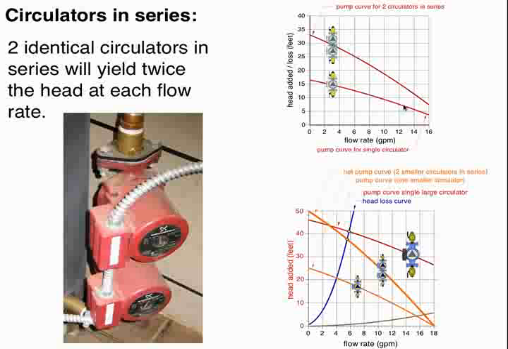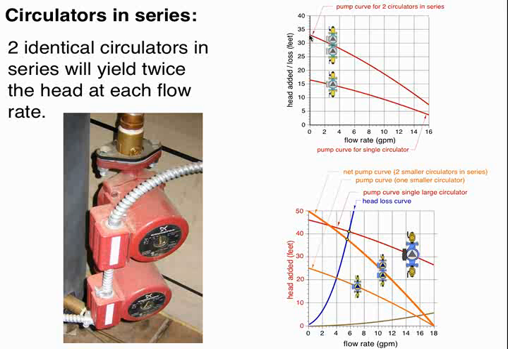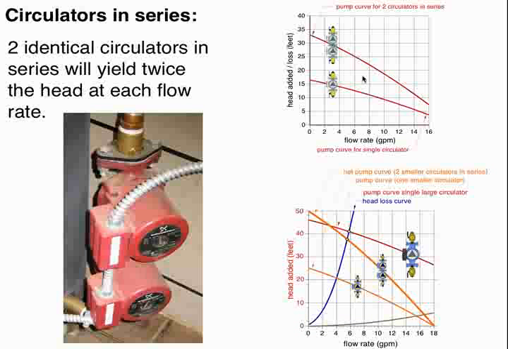Real quickly, if you know the pump curve for one circulator and you put two of them in series, you just double the height of the pump curve at every flow rate. So here, for example, we're at about 16.5 feet of head. So I push it right up there to double that, okay? And that's true at all these flow rates. So you get a new curve here that would represent the, I'll call it the net curve, the effective curve for two pumps in series.